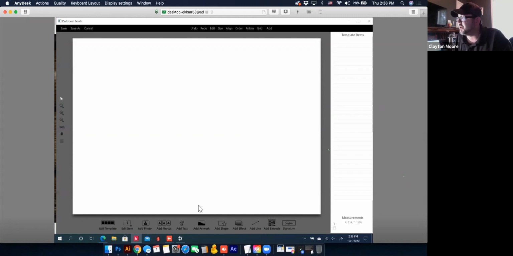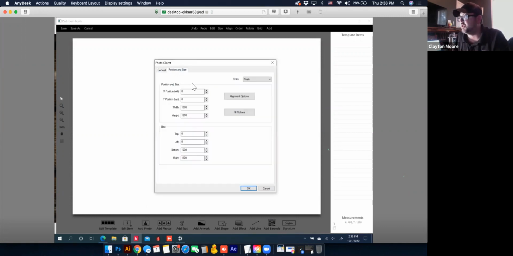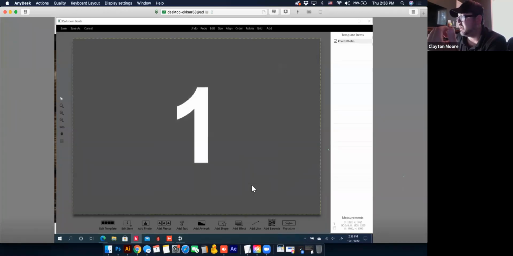So what I want to do in Darkroom, this is not using any external graphics at all whatsoever. This is just using straight Darkroom, everything that's included in here. I'm going to add my photo first. And when you do the position and size, like Shane was saying just a minute ago, you have the 0, 0, 1800 by 1200. That is 3:2 ratio. So we're going to keep it exactly the same there, because we know those numbers are 3:2 ratio.